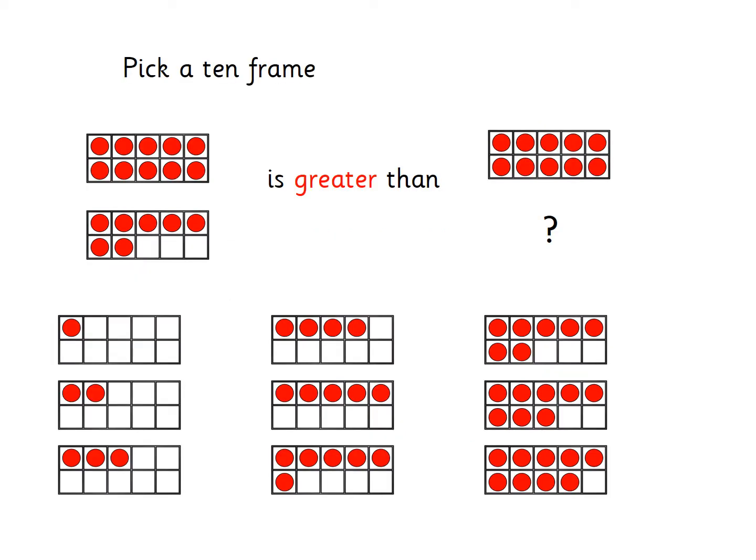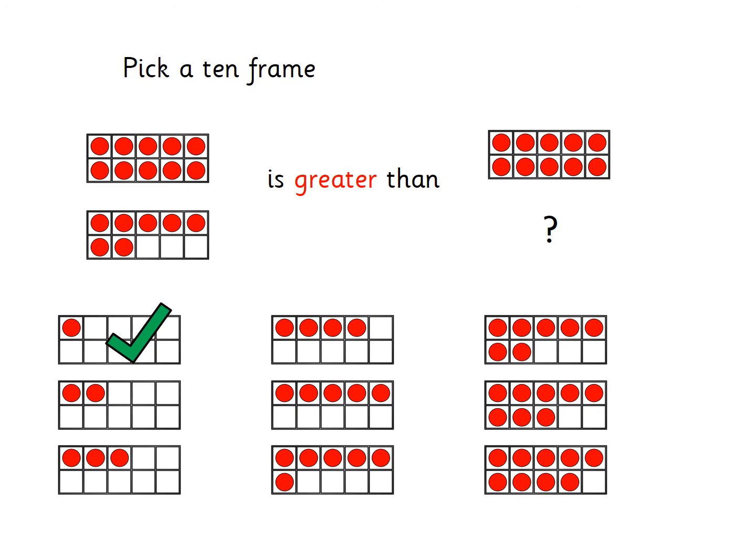Right, now I want you to look at these tens frames. On this side we've got 17, 10, 11, 12, 13, 14, 15, 16, 17. And it says 17 is greater than 10 and how many ones? So we've got to look at all these ones down here. It starts from 1, 2, 3, 4, 5, 6, 7, 8, 9. So there's all the ones at the bottom. So 17 is bigger than what? Is it bigger than 10 and 1? Yes, it is. It's bigger than 11.